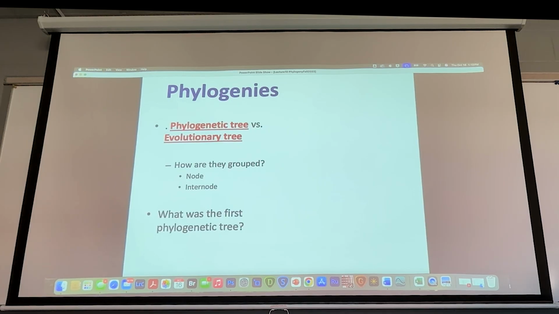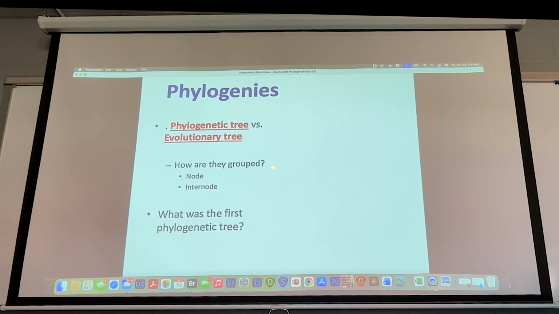So how does phylogeny differ from taxonomy? Phylogeny wants to base things on evolutionary relationships, how closely related two species are to each other. We're going to do that using phylogenetic trees, or what are called evolutionary trees. These are dichotomous branching trees that converge down onto a common ancestor. The closer two species are, the more closely related they are, right? And eventually, hopefully, you can map out the entire tree of life if you have all the ancestors and all the fossils, which we don't, down to the representative life that actually first arose on the planet.